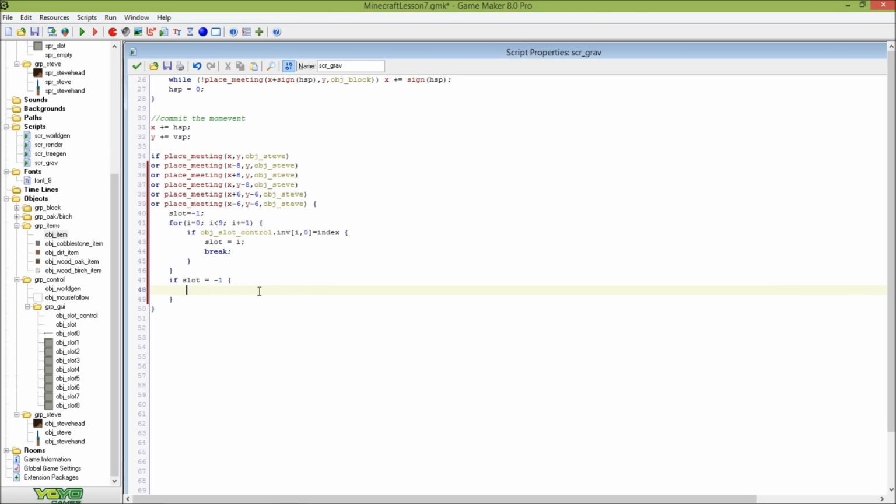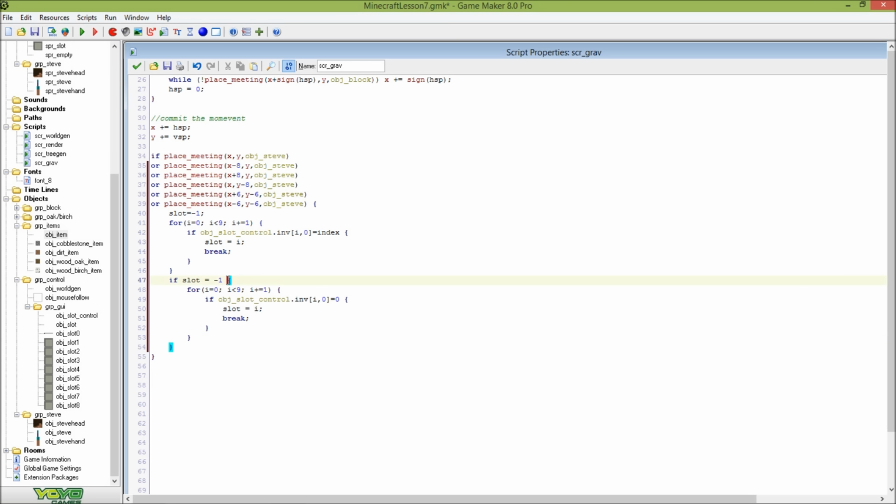So we are going to check that if, let's copy this, is 0, then it's going to put that item in this slot and it will break the for loop again. So I forgot to copy the for loop, like that.